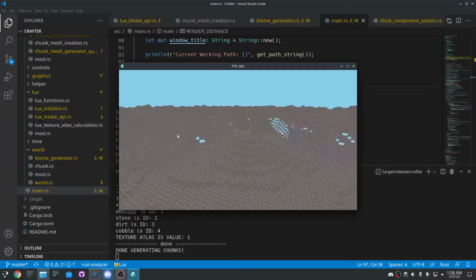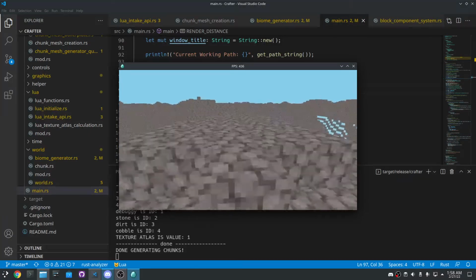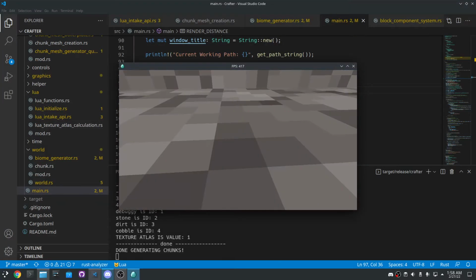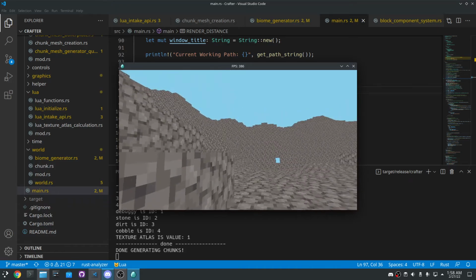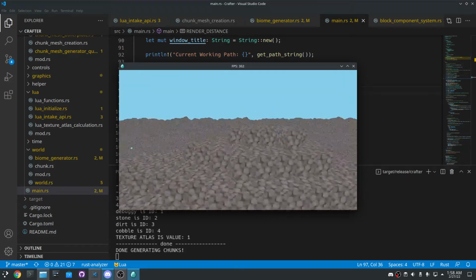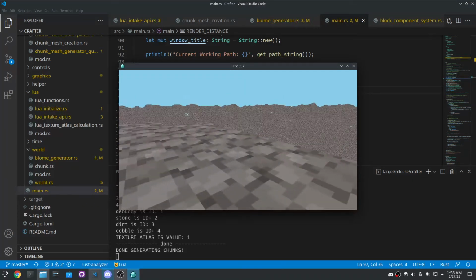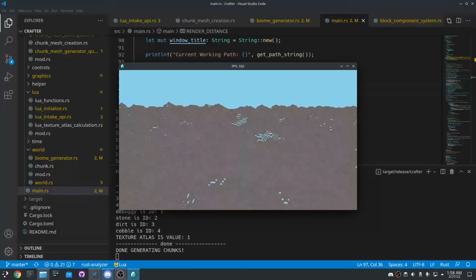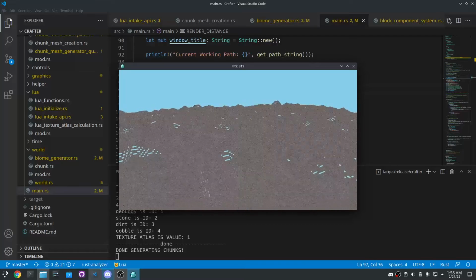And now there's literally absolutely no reason to be playing on this render distance, because this is just like, I mean, you're like this tall. And you'd have to be standing at like the height limit to even be able to see this. But you can, I mean, you can do it if you want.